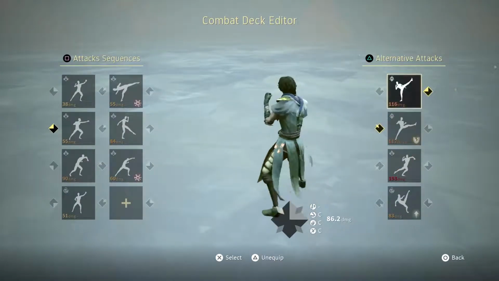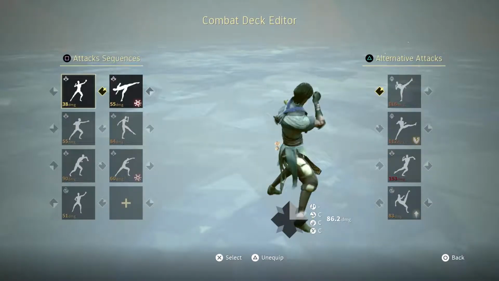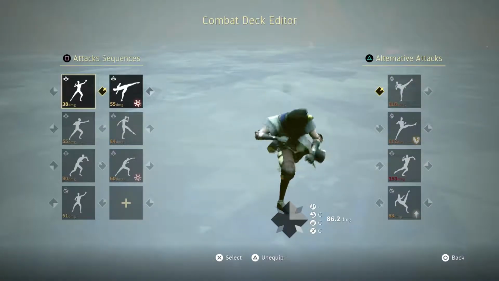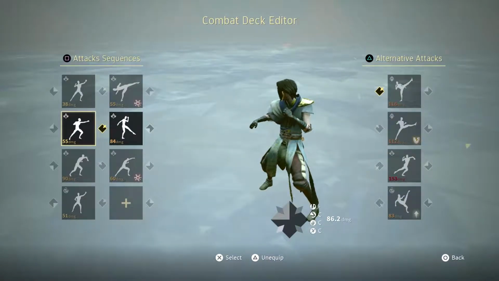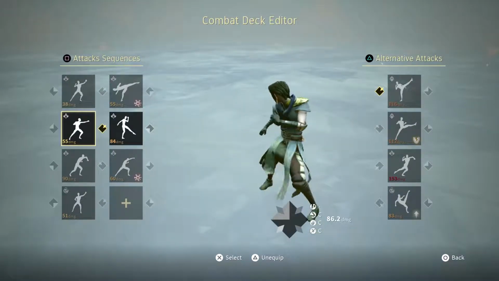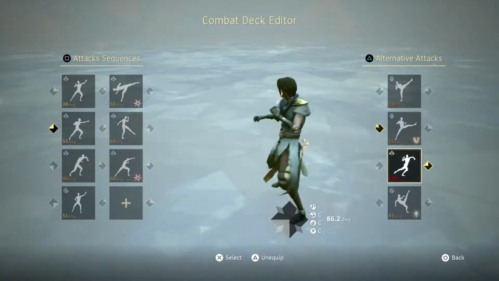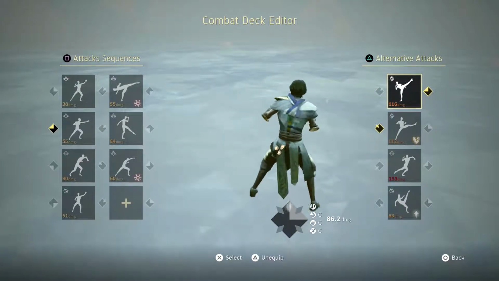You also have your alternative attacks. So your attack sequences, basically, you can see here that they'll start you in the front right stance, or they'll start you in the front left stance. And if you use them enough times, if you have them set up correctly, you'll switch stances. So basically, the perfect combat deck is going to be one that you can fluidly chain, with each attack sequence linking into another attack sequence. Ideally, that is what you should have. And it's really complicated, and really technical, and really difficult to get the hang of. But once you get the hang of it, it's amazing.